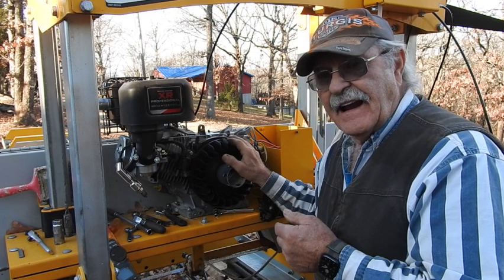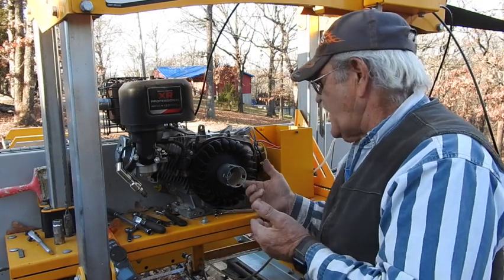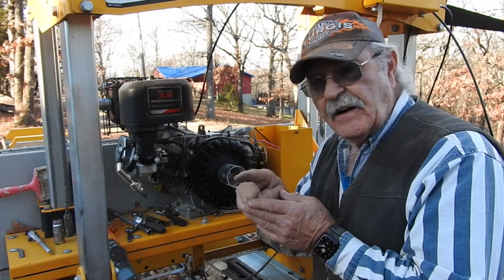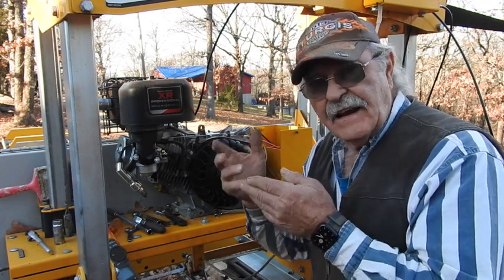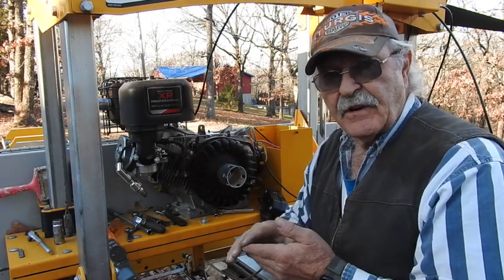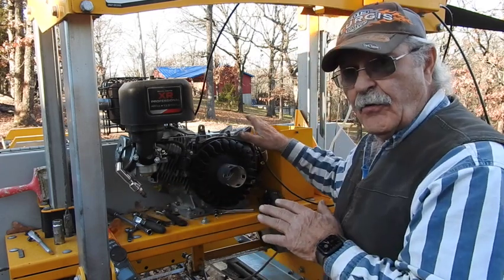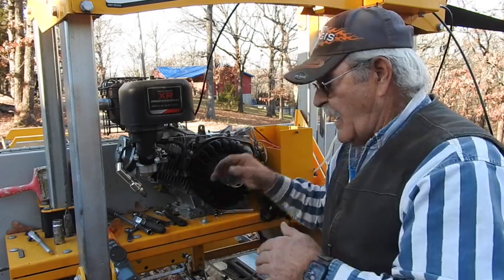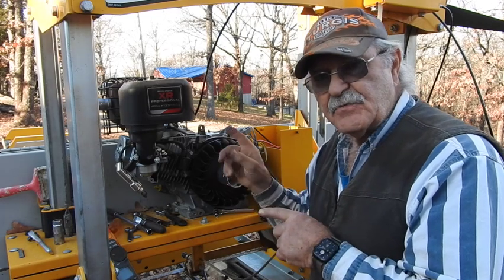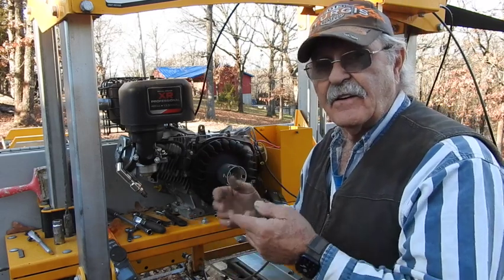I went through the process of figuring out which one was grounding out, and I got all the way down to the last one and I did not find a problem. I don't know if it was moisture, maybe some moist sawdust that was actually shorting out one of the switches. I strongly suspect it's the one on the far door because it has a little spring on it that doesn't feel just exactly right — even though every time I manually work it, it seems to be working. But by the time I went through all the troubleshooting, whatever was incorrect on that particular switch went back and corrected itself. Now I've got spark with everything attached.